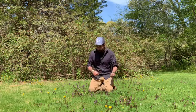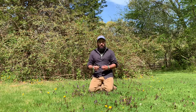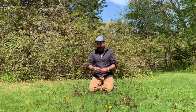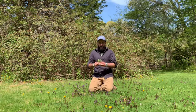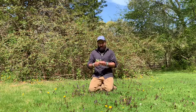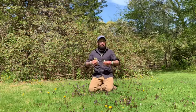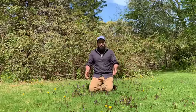We also have wild strawberry, which is native to New England. It has white flowers in the springtime and is an excellent lawn alternative because it's very hardy and grows in many conditions — plus you get strawberries. The next plant is evening primrose, another native to New England. If allowed to grow, it would get quite tall and have yellow flowers. American Indians would chew on the leaves believing it gave them endurance or a sense of power. We too can eat this plant — the roots and the leaves.